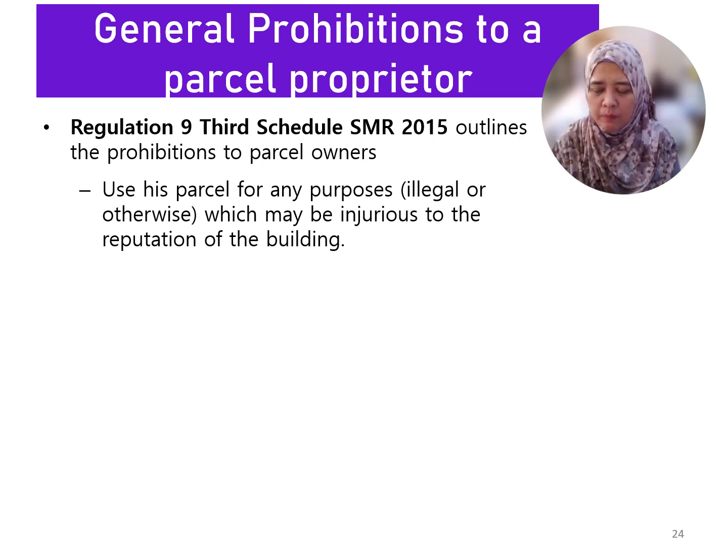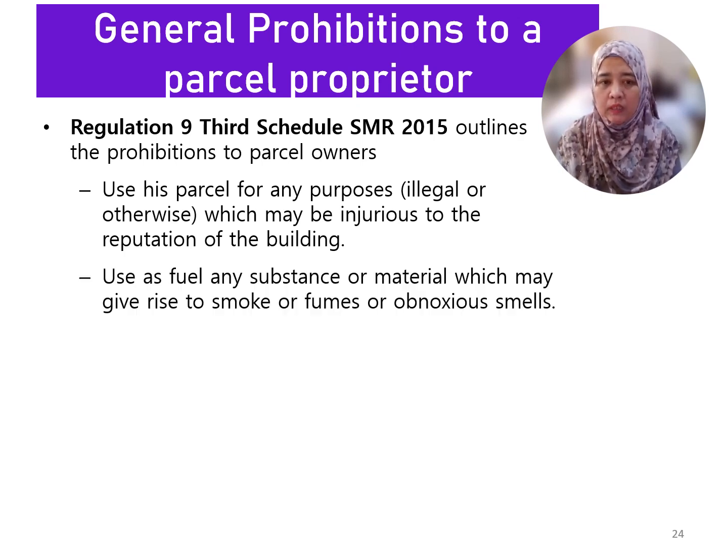Injurious to the reputation maknanya merosakkan nama baik. Injurious to the good name, to the reputation lah, good name lah of the building. For instance, for vice purposes lah, jadi sarang pelacuran ke kan? May I say that? Yes, vice kan, digunakan untuk tujuan yang illegal, yang menjatuhkan nama baik ataupun menjejaskan nama baik of the building. That is prohibited.